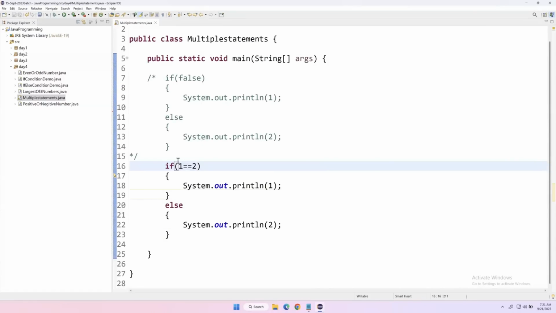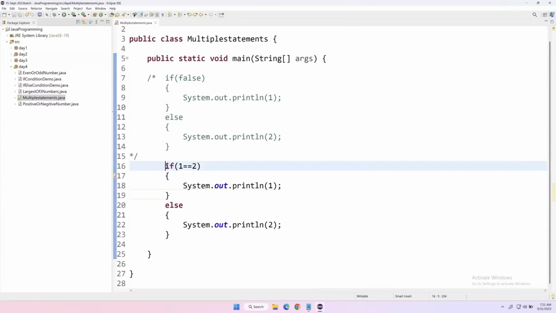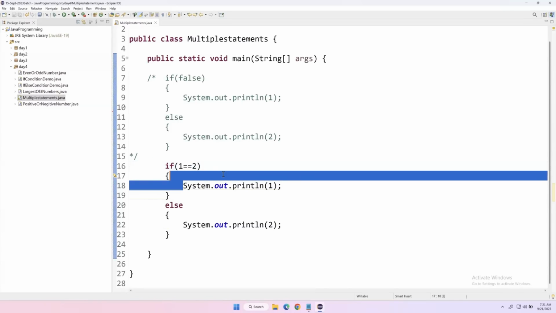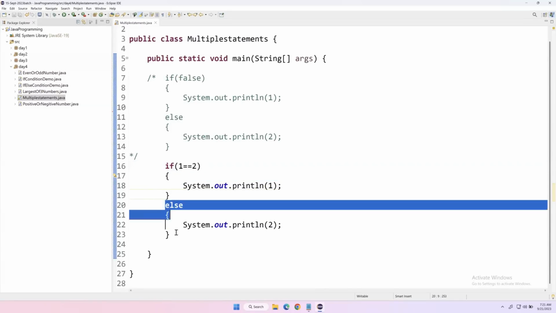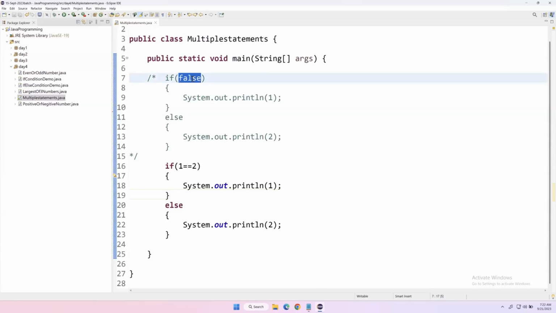So what I'm saying is, we can put either an expression or directly a boolean value, but ultimately the if condition always requires a boolean value. If it is true, the if block will execute. If it is false, the else block will execute. That true or false can be specified directly with a boolean value or come through an expression.